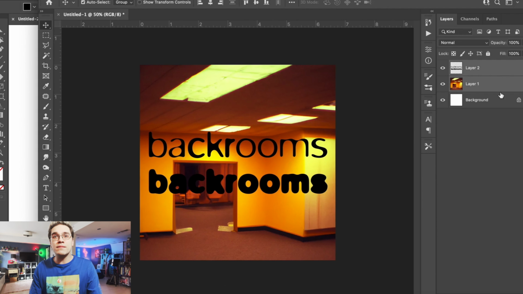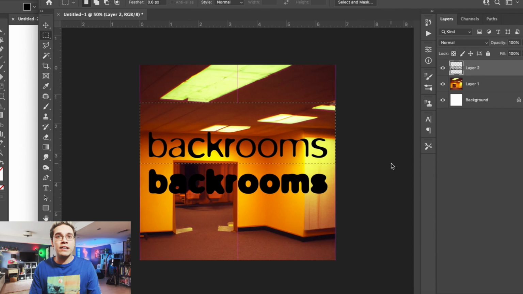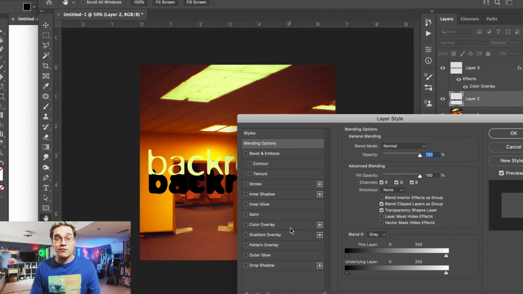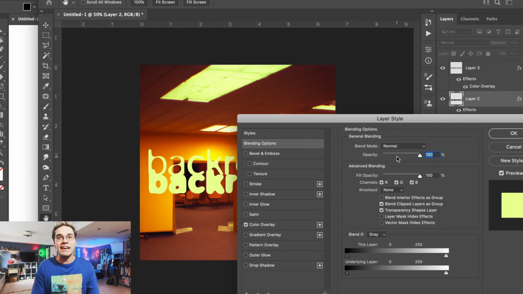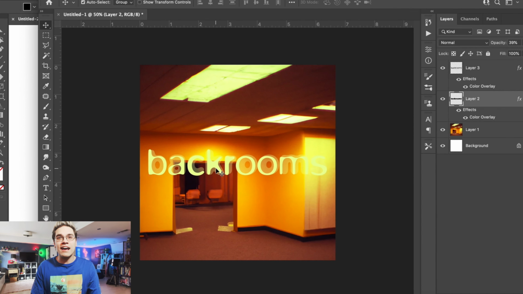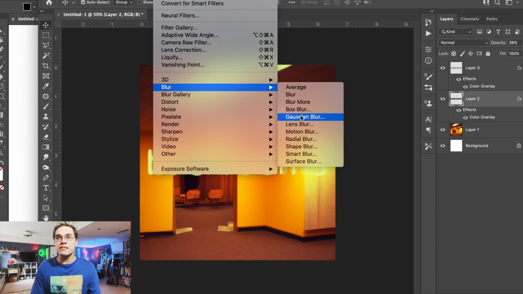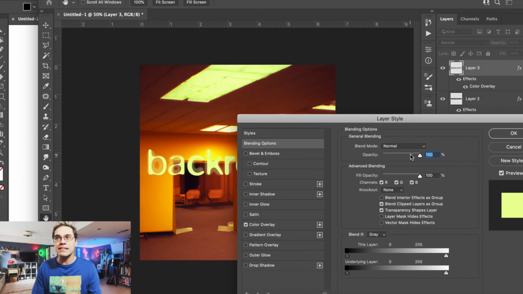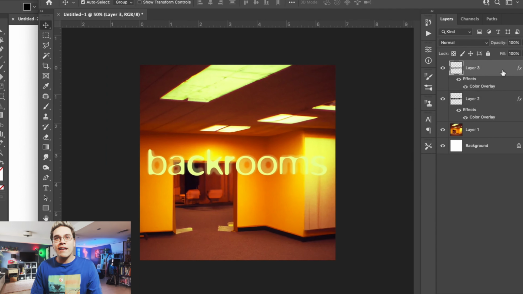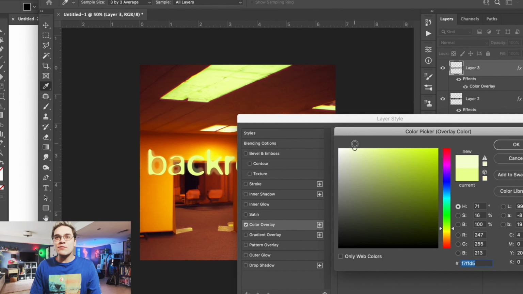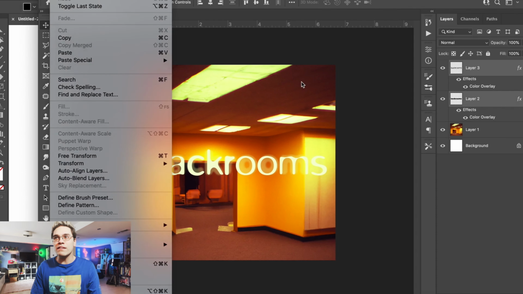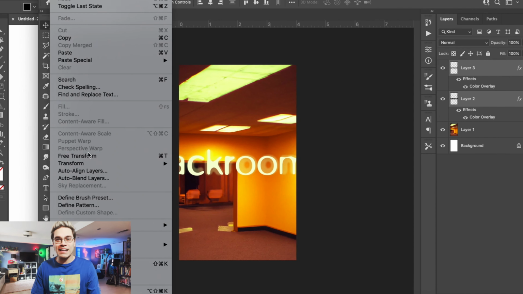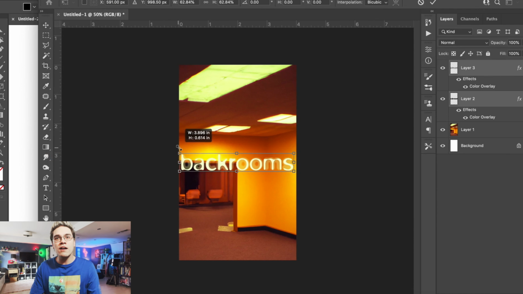So this backrooms picture is an AI generated image. So it's not real, but I didn't create it in Cinema 4D or anything like that. It's just AI. And we're just going to go ahead and make two layers. That thicker layer, Backrooms, we're going to turn down the opacity and give it sort of a grungy, glowing kind of feel. And I think ultimately we're going for that 90s David Carson kind of style on this piece.